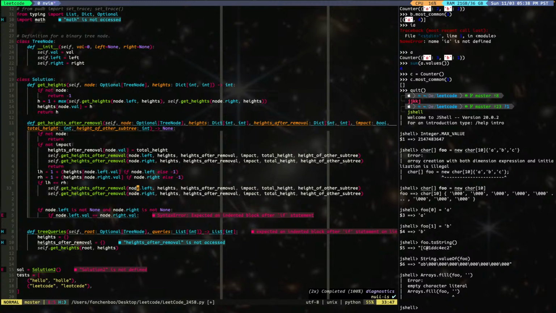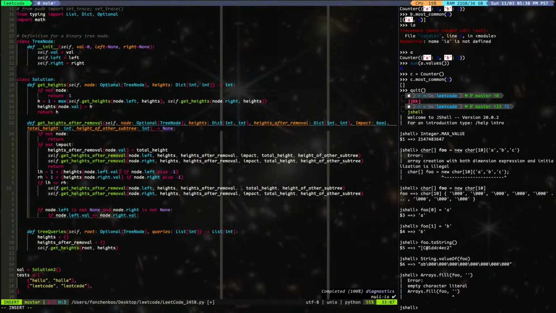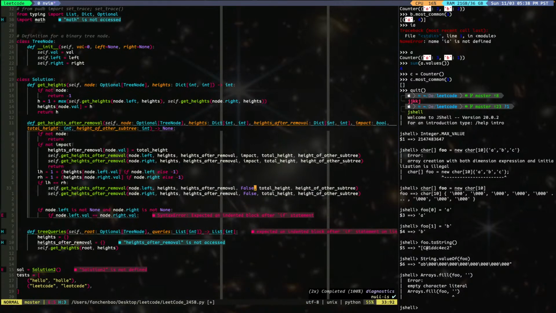Right, now we do this, and regardless, impact will be false. Because you have impacting on both sides at the same height, then it doesn't matter. Whichever side you delete, it's totally fine. You don't have to change anything.